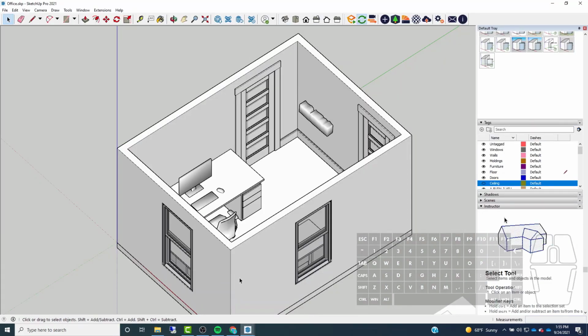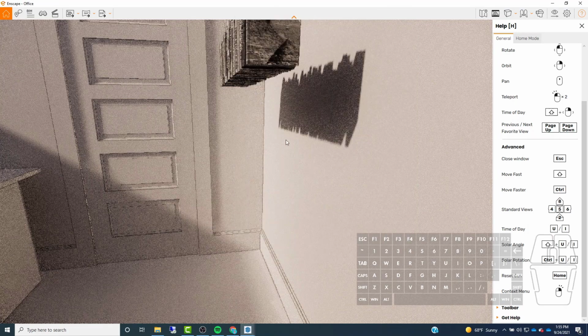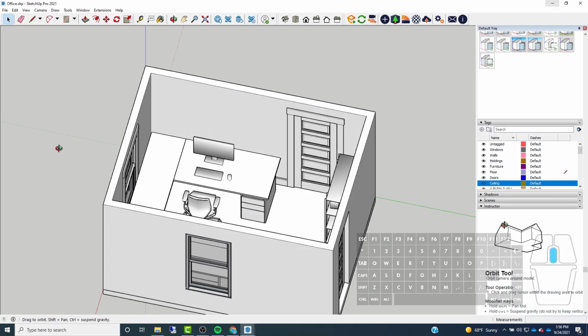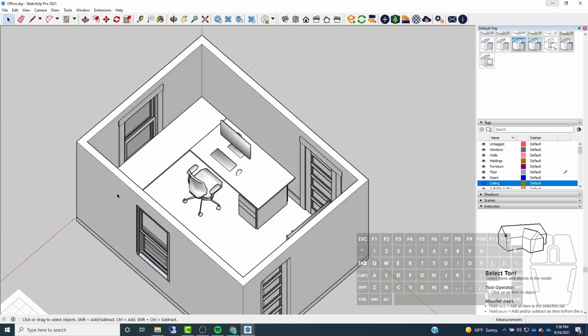So if I now click synchronize and then go back, it's going to update. The reason that I turn that off is so that it's not using as many resources to constantly update things. If you have a really good computer, again, you might not have to worry about that. It's really nice, especially if you have two monitors.